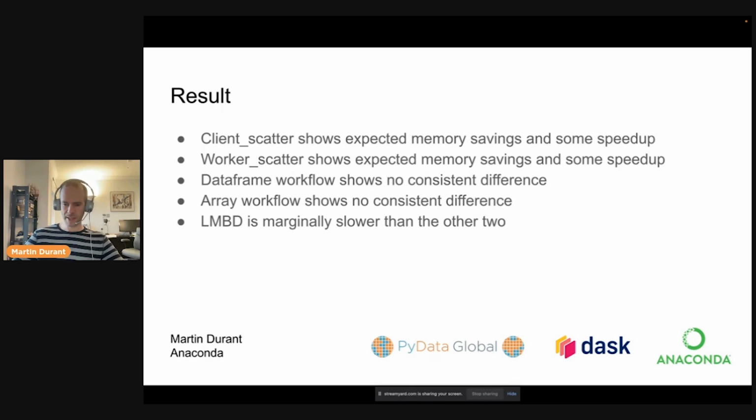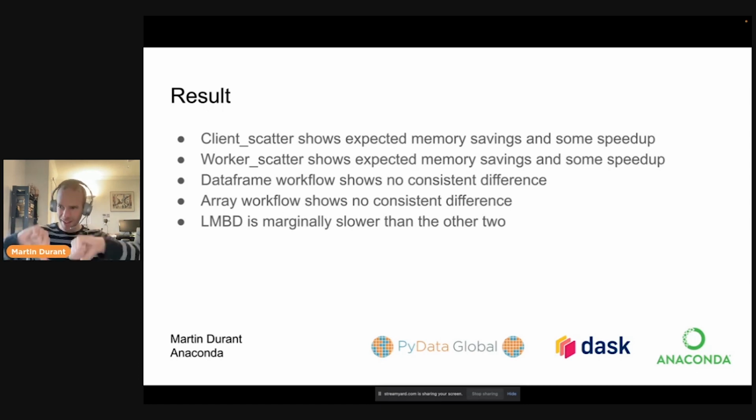Let's say you have 6 cores, 6 workers: instead of having 6 times the memory footprint of the original object, you only have 1 times the footprint of the original memory object, and all of the other workers are able to just view that object without duplicating memory, without spending time on transfer. That's excellent. That's exactly what you wanted.